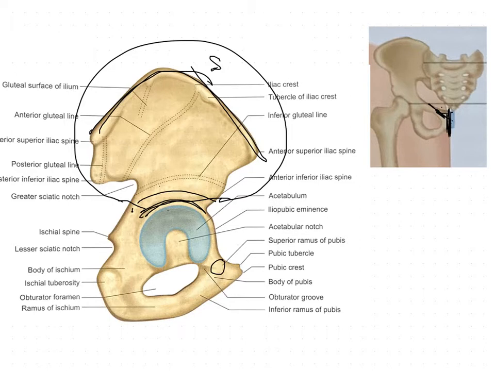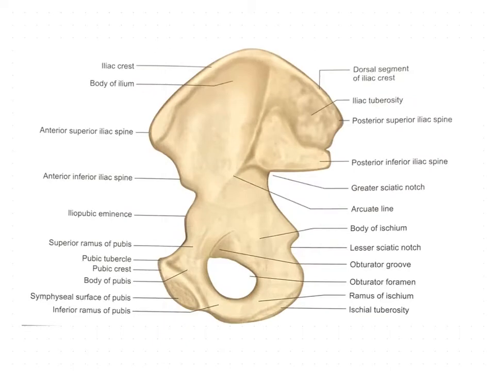and three borders: anterior border, posterior border, and medial border, and three surfaces: gluteal surface, and the medial surface, which is again divided into two surfaces. One is the iliac surface, which is nothing but the iliac fossa, and the other is the sacropelvic surface. So these are the surfaces. Now, how many ends? Upper end and lower end. It has three borders: anterior, posterior, and medial, and three surfaces: gluteal surface, iliac surface.